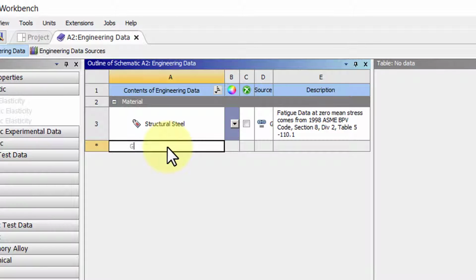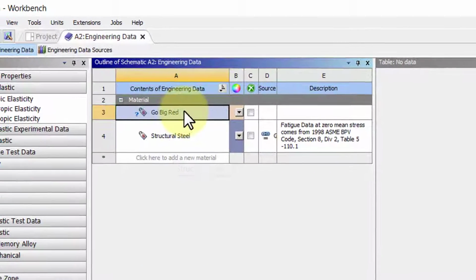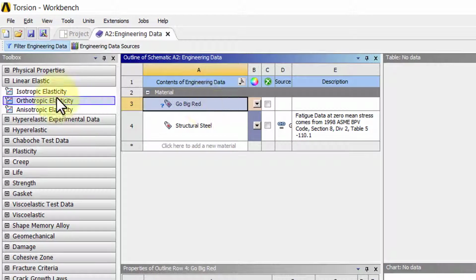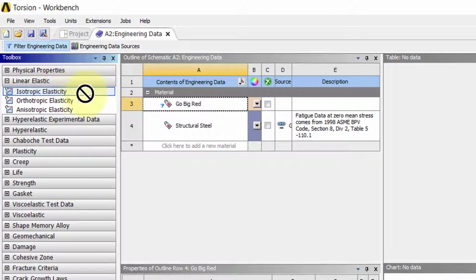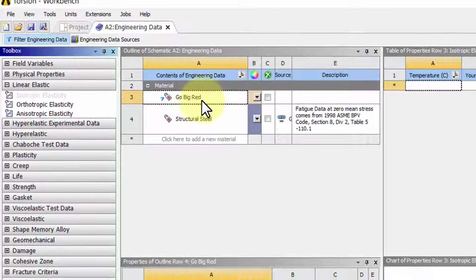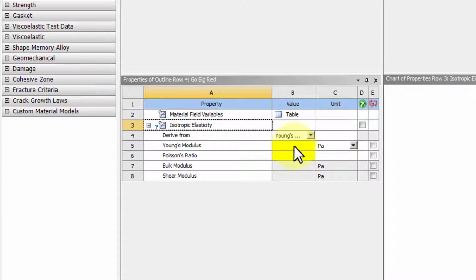I'll just say Go Big Red for a material name, Big Red being Cornell, and then the material is going to use isotropic elasticity, and if I drag that on here, I'll get a space where I can define the Young's modulus and Poisson's ratio.